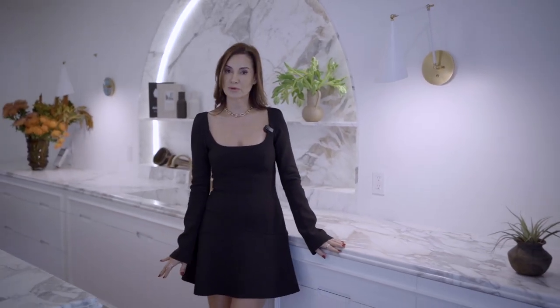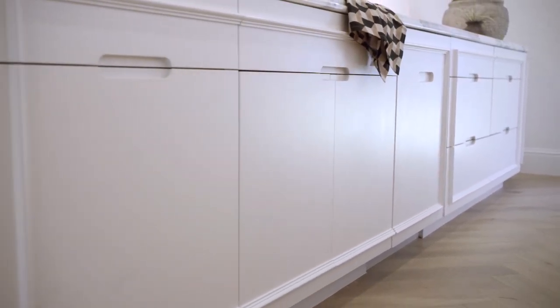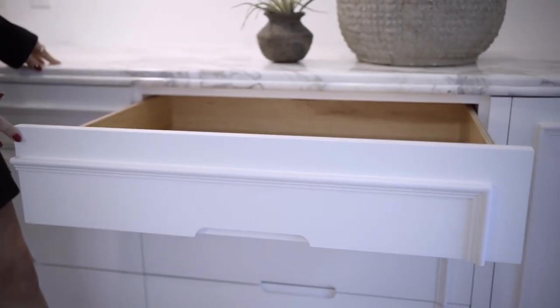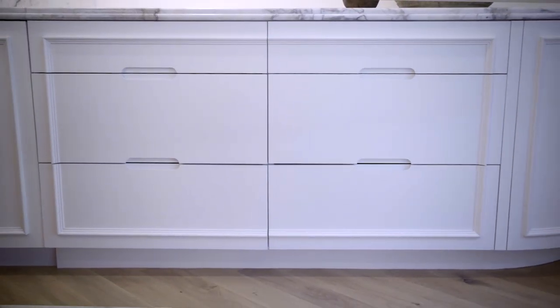The marble is none other than Calacatta Paola Vagli Gold, and what we did is a double bullnose on the edges of this countertop — it has very soft edges. We did the Nina cabinetry: these are Nina-designed custom millwork. We have the blade that I designed to create this paneling and a no-touch situation — touch latch and hand-carved handles — so you can open your cabinets and drawers with soft close. The square and rectangular paneling around the drawer gives the illusion that it is one piece.